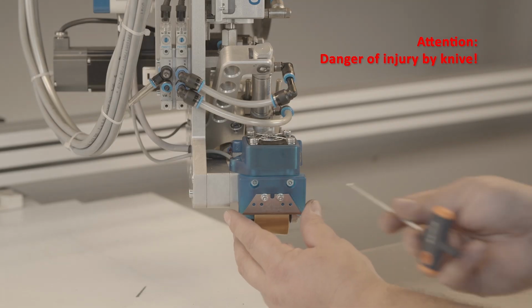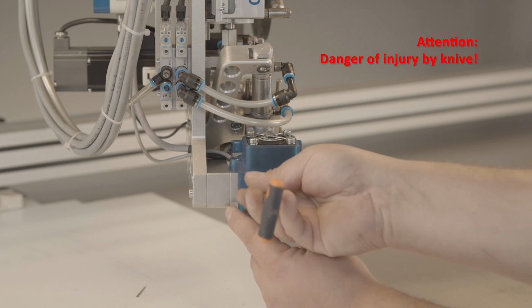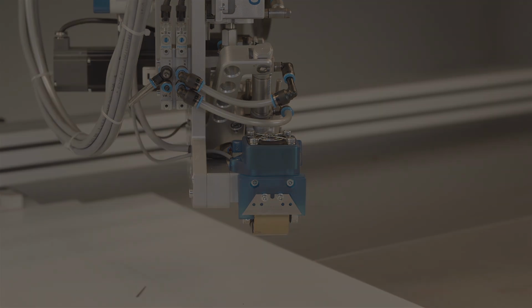Dismantle the screw connection of the knife holder using an SW2.5 Allen key and remove the unit towards the front. The new part is installed in the reverse order. When tightening the screw connection, it must be ensured that the blade, within the scope of the bore tolerances, is aligned vertically parallel to the axis of the contact roller.